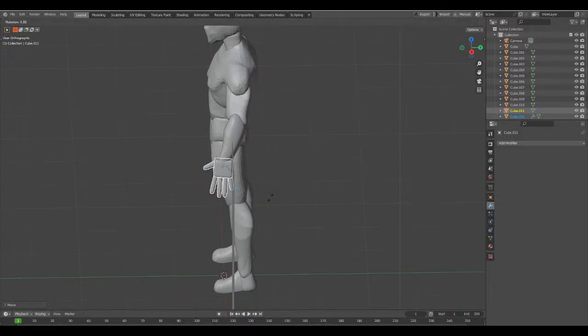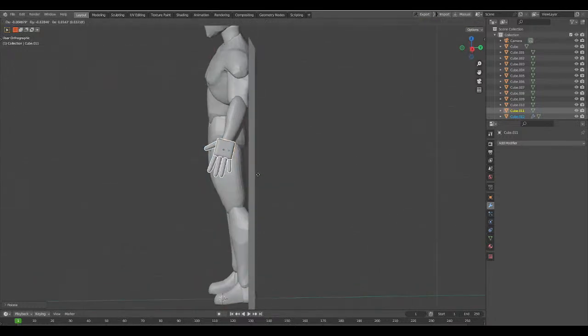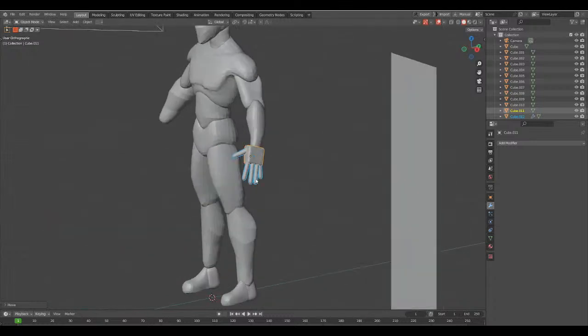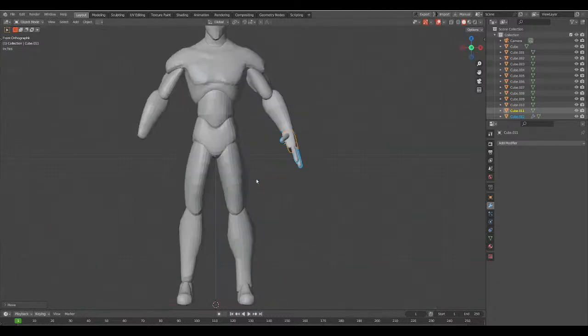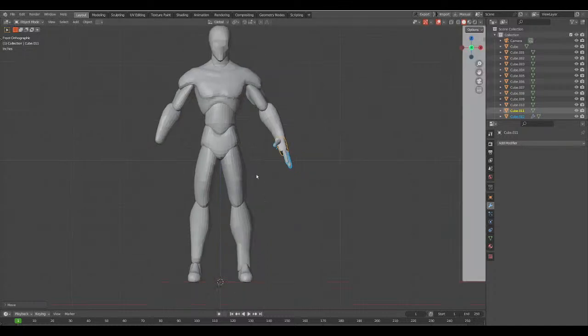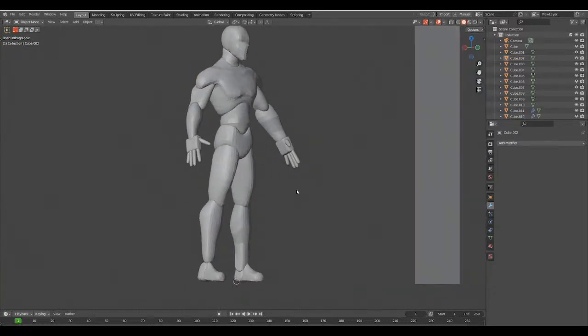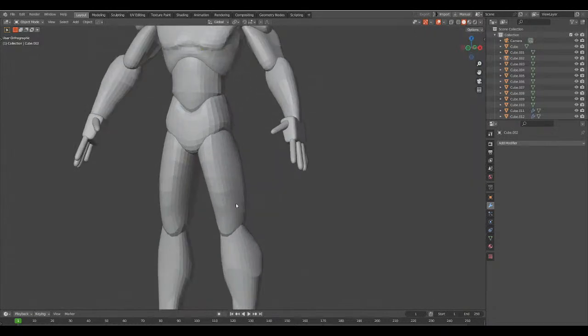That is totally a valid method of character creation. I don't do it, and it's not even that I'm making more work for myself than I need to, so I'm not being lazy. It's just, I don't know, it's definitely more of a mental hang up than anything.